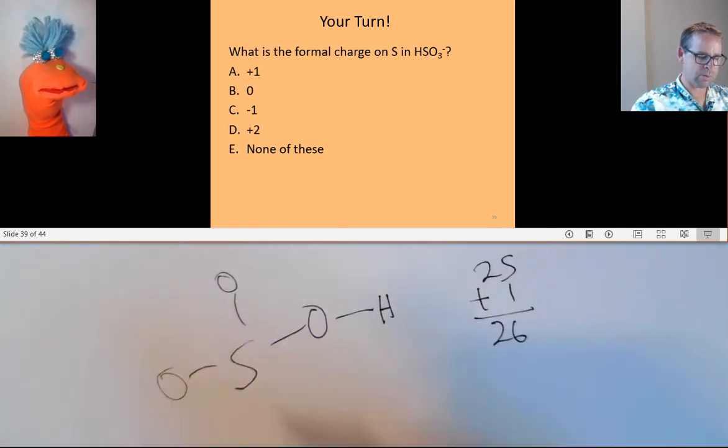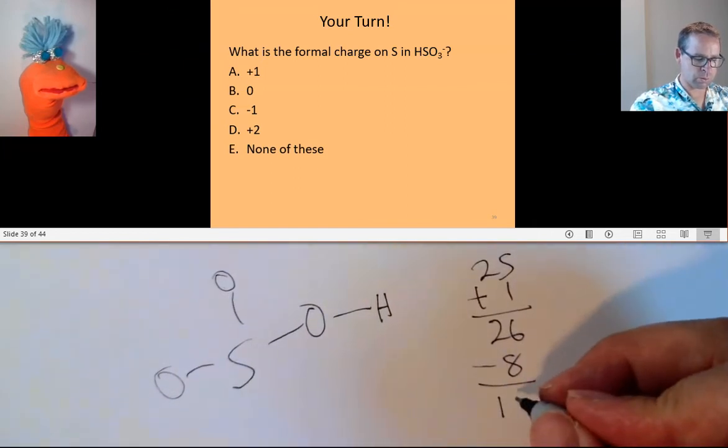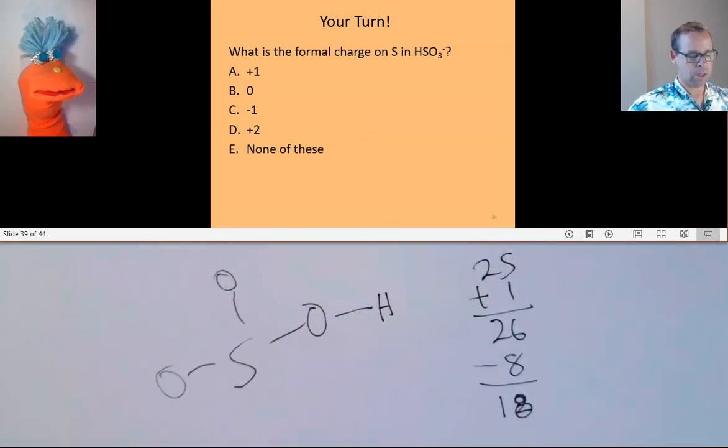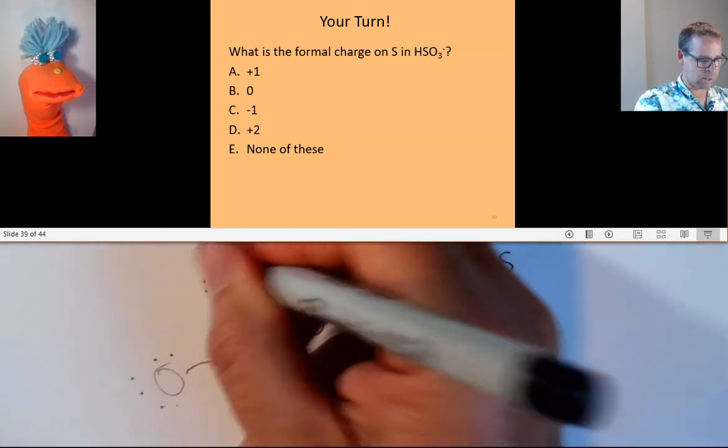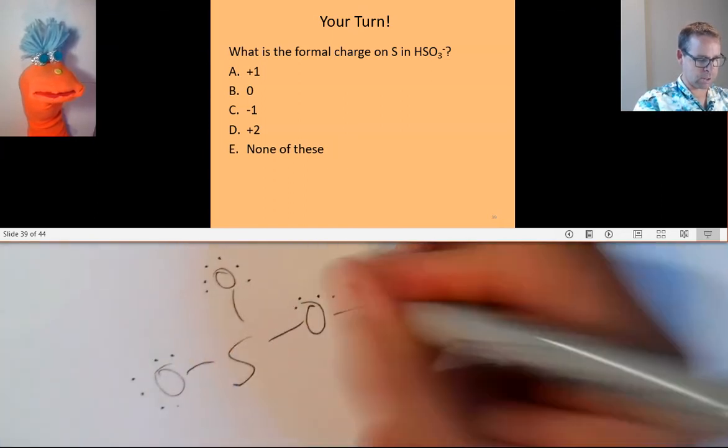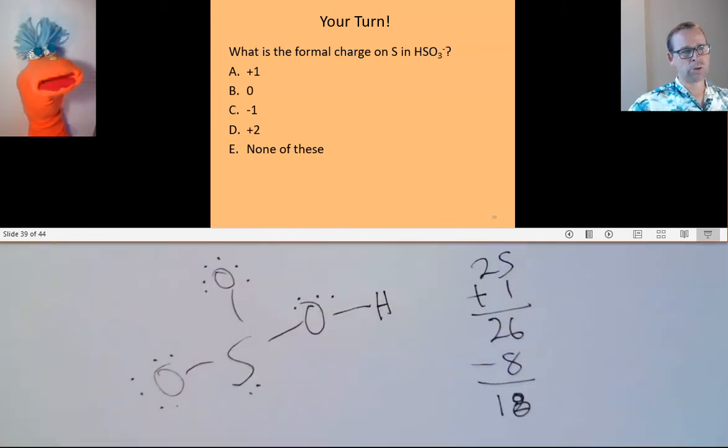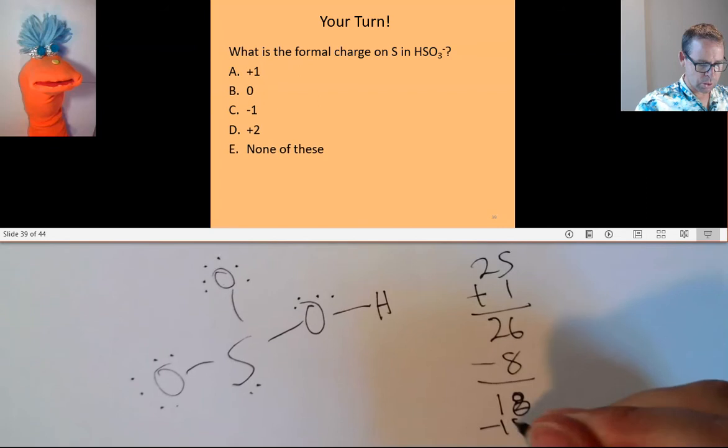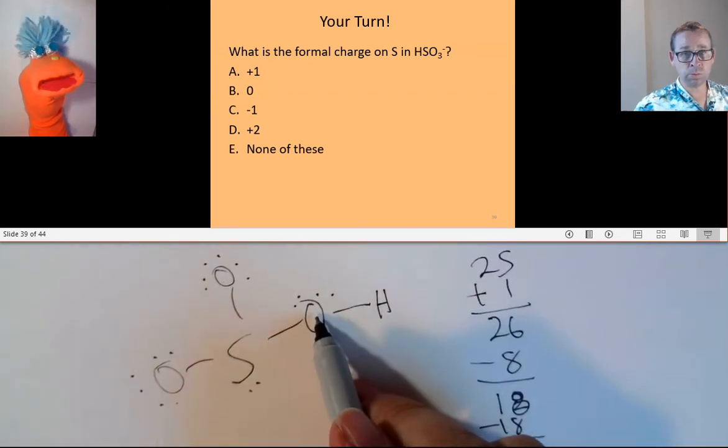Counting out 8 electrons in bonds. So we have 18 electrons left. Placing 6 electrons around each oxygen, that's 18, and then maybe two on the sulfur. Does that look okay? Well, it's a start, but I think that you have so many formal charges. That's right. We do have lots of formal charges. So I used up my electrons. No formal charge there. Is that true? That's right.